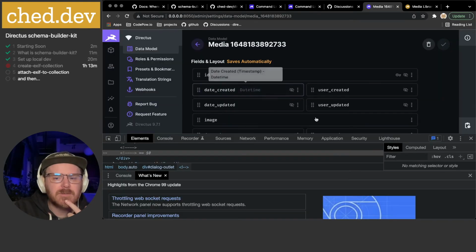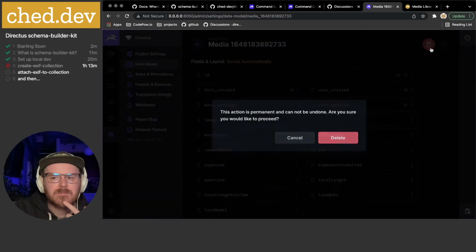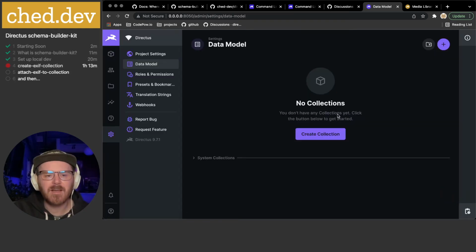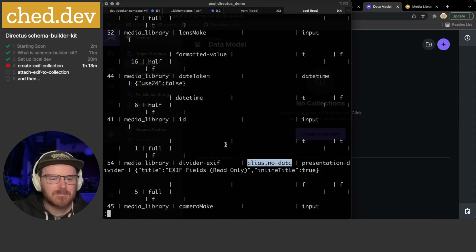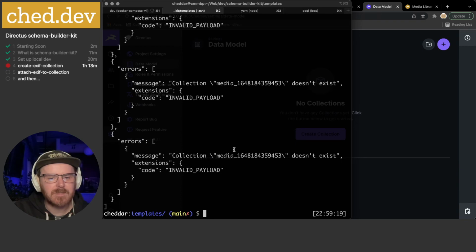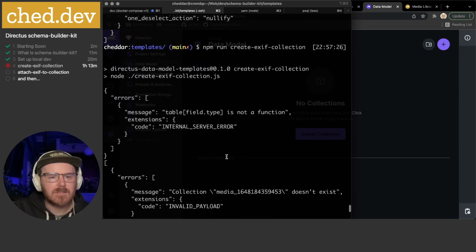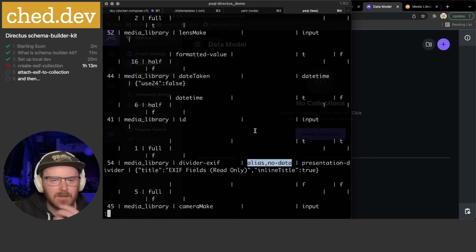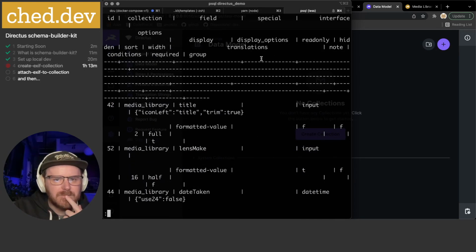And let me delete the old one again. Who thought we'd get into SQL today? Who thought? Invalid payload. Doesn't exist. That's weird. Field type is not a function. Okay, so I'm thinking the alias comma no data is not working. Display options.